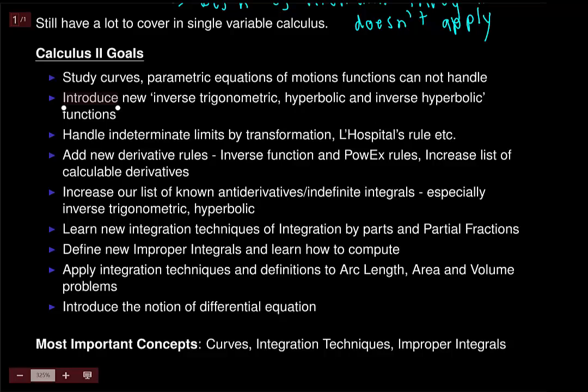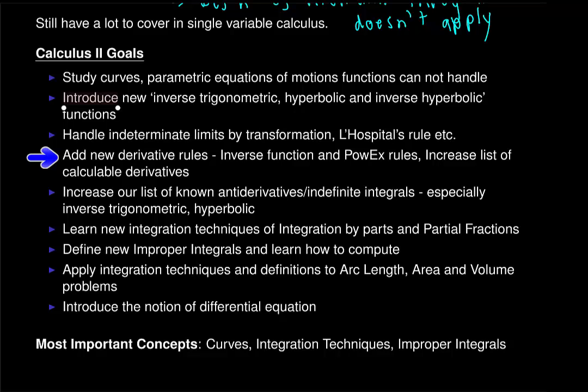From the point of view of that limit that we had and didn't know how to do, which was a race, we are going to learn more about how to handle these indeterminate limits, or races, by transformation and use of L'Hopital's rule, as well as other methods. And you'll remember also that we had the derivative of x to the x, which we didn't really know how to handle either. So we need to add new rules to be able to handle this and other examples.